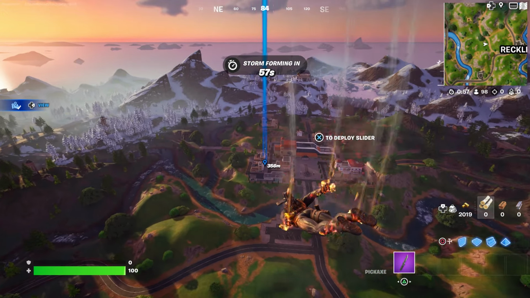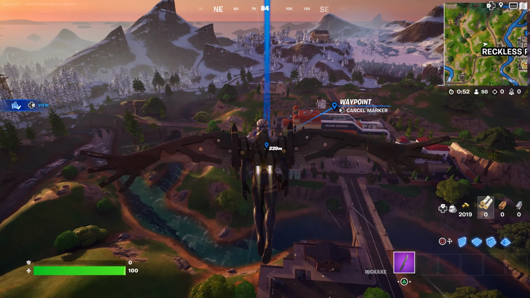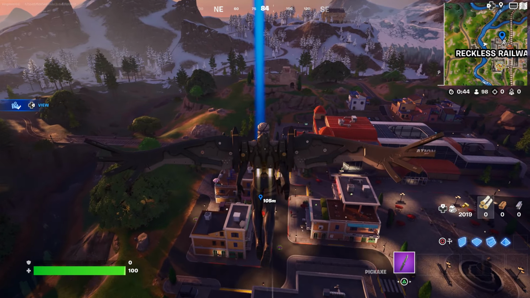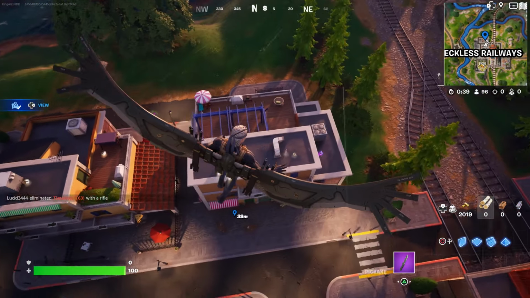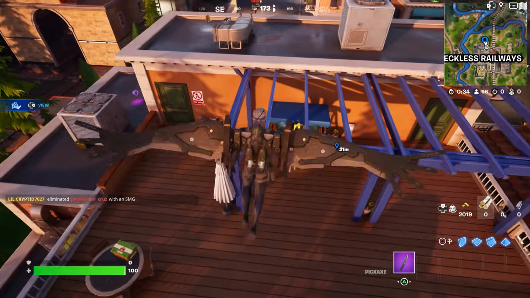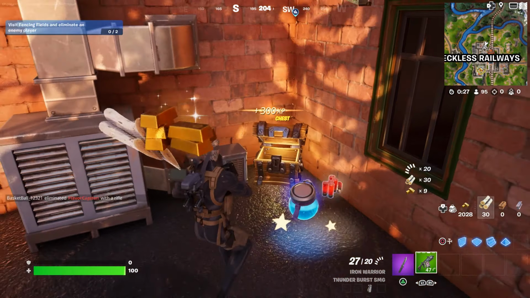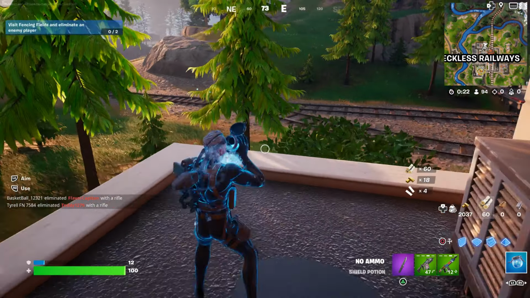All right. So right now we're just going to open the glider. Once we open the glider, then we're going to open two chests, okay? So right now, just be careful with anybody that's trying to come here. Just be careful. All right. There you go. There should be another chest right here. All right, we're going to heal up, if anything.